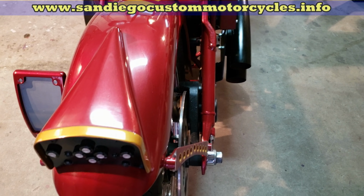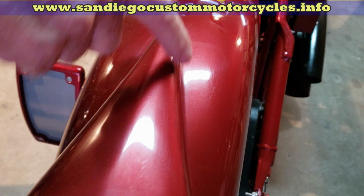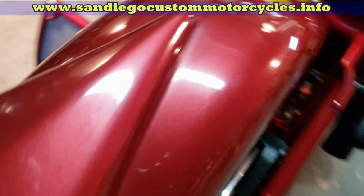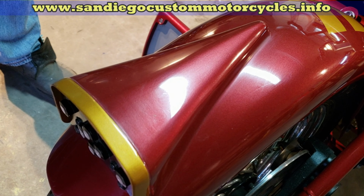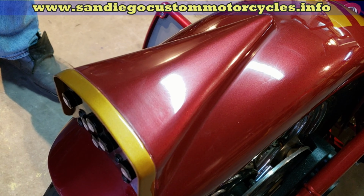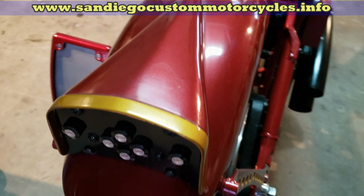The rear light, I quite like the rear light here. This, as you see here, this housing on the back of the fender there, I built that. So it's got a steel frame. Then I built it up with layers of fiberglass mat and fiberglass resin, and then a good dollop of Bondo on top of that to finish it off.